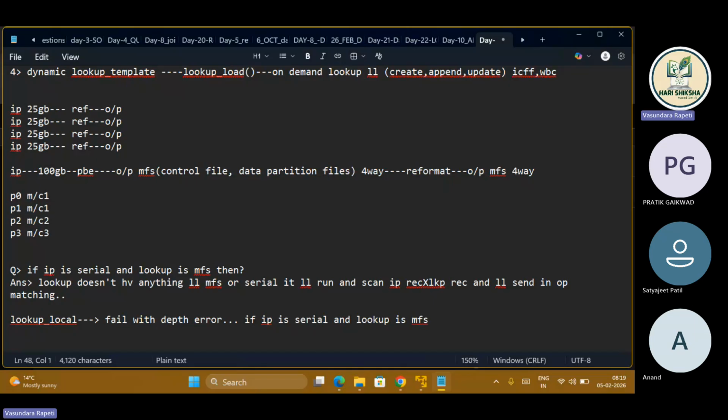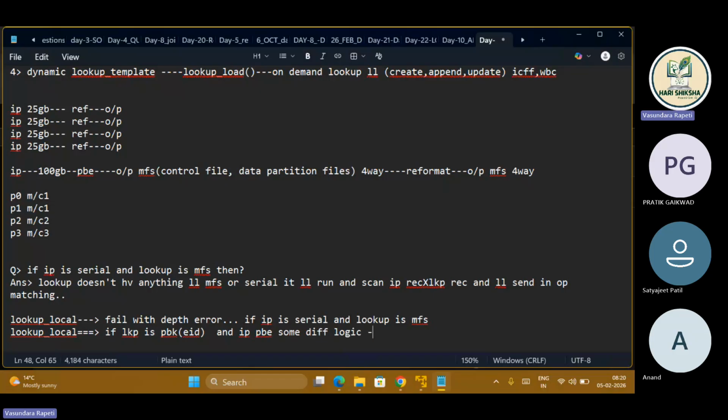Next, lookup local will give incorrect data if your lookup MFS is partitioned by key, by some key, and your input is partitioned by expression, some different logic.